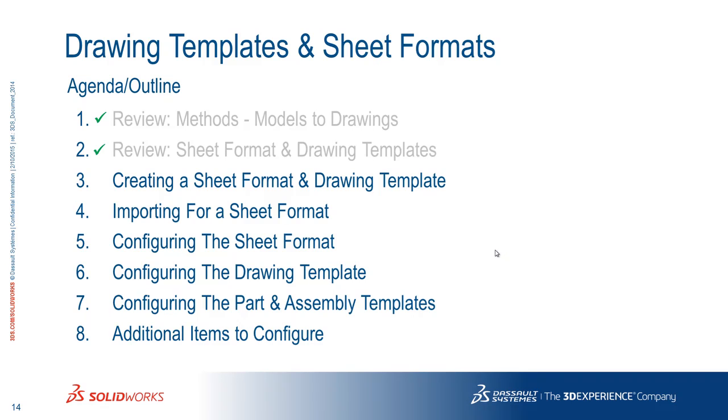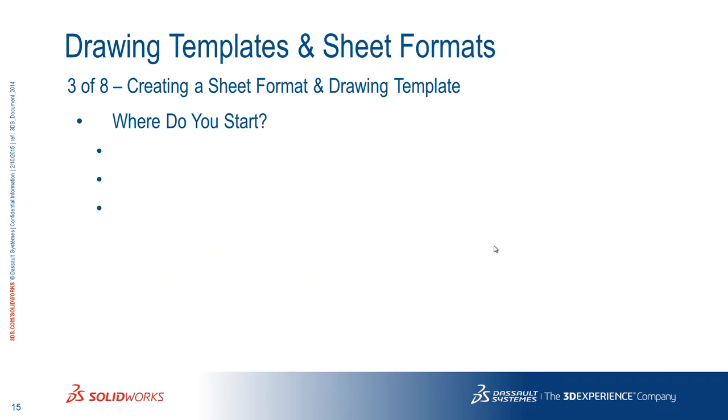Moving on to 3, creating a sheet format and drawing template. Where do you start? Right? You just got your SOLIDWORKS, you're all excited. You drank the reseller story Kool-Aid and you're ready to go. And then you make your first drawing and you're like, wow, this doesn't look anything like our drawings. How do I make it look like something somebody in manufacturing should build for us?